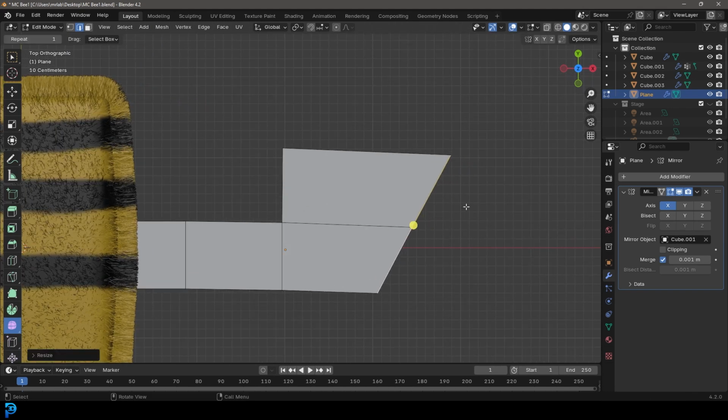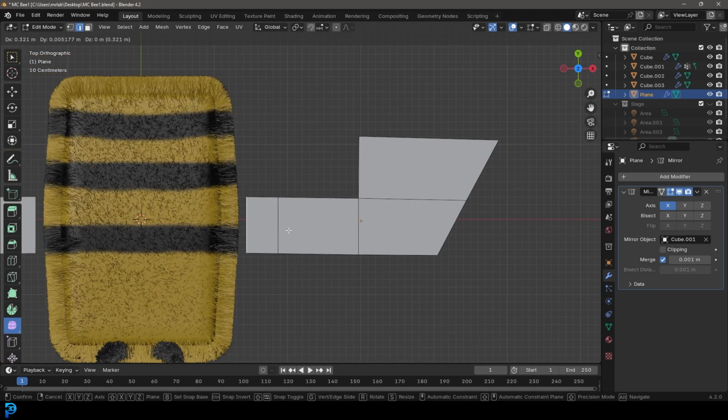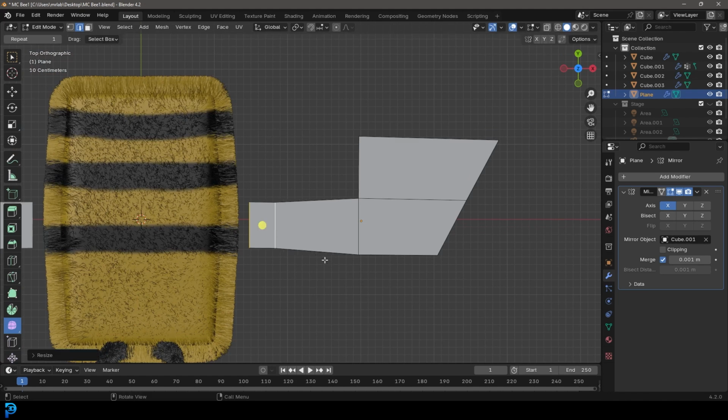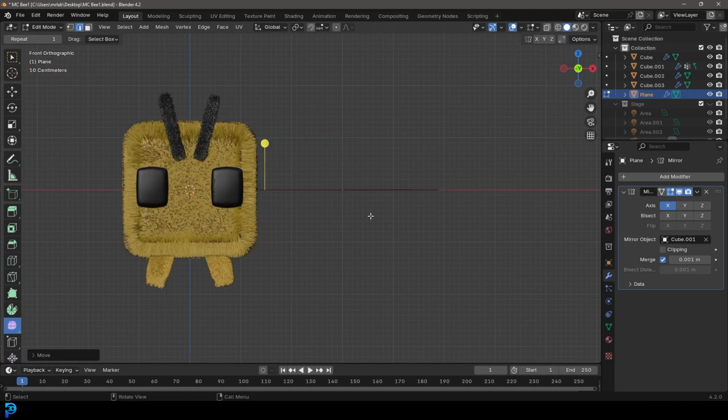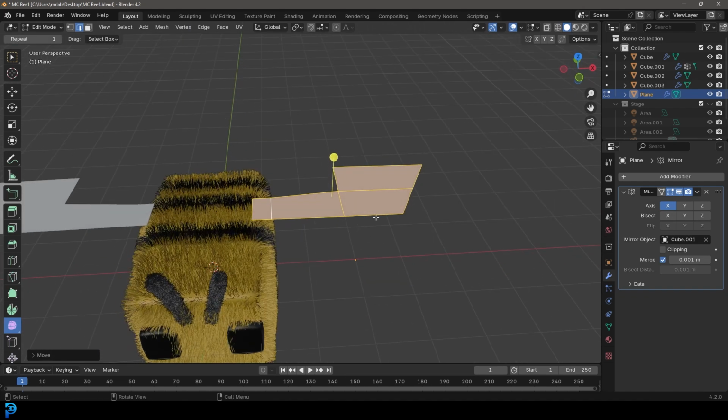And I might just simply grab these two edges here and rotate them. We're just making a very simple looking wing. And I might move this in a little bit, scale this. So this sort of shape, you guys kind of get the idea here. And then in the front view, I'm going to go A, just move it all up like so.